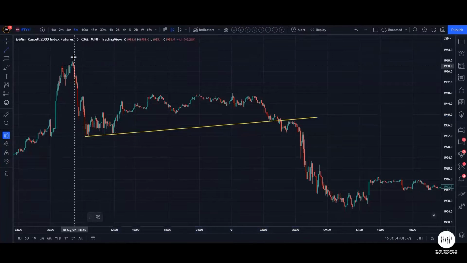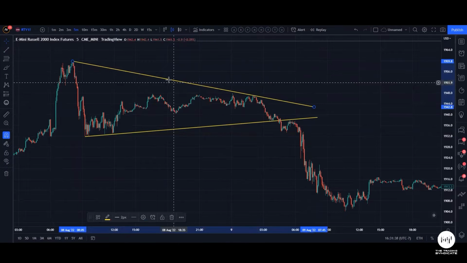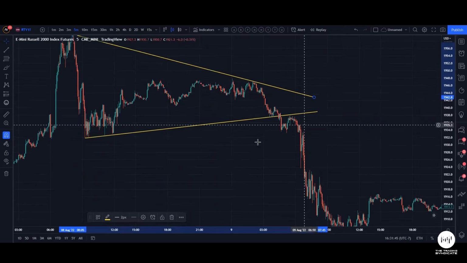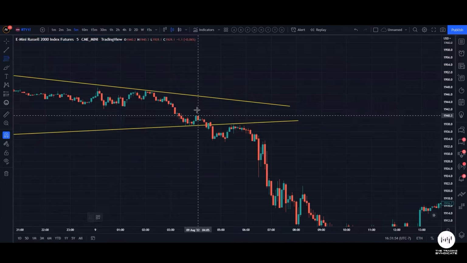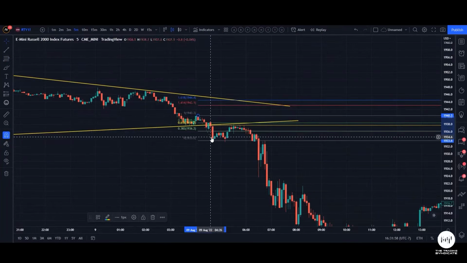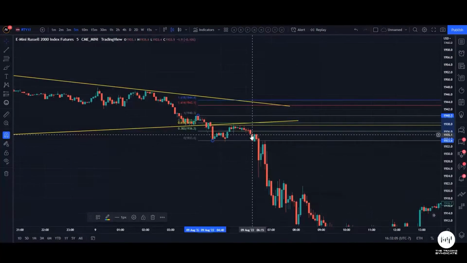If I were to do the same for the high, I could just mark the high points of this consolidation as well, and notice that we do get a bit of a symmetrical triangle. However, notice what happens when we get this breakout of the symmetrical triangle right here. And then instead of entering just on the breakout, a great way to find that entry is to look for the recent retracement. Go from relative high to low this time, and notice the 0.618 level is where we pull back to before seeing a continuation to the downside.